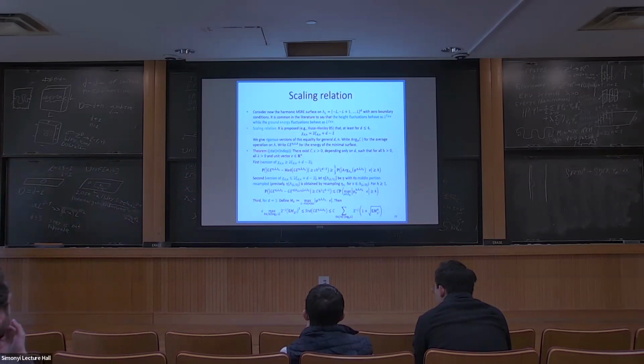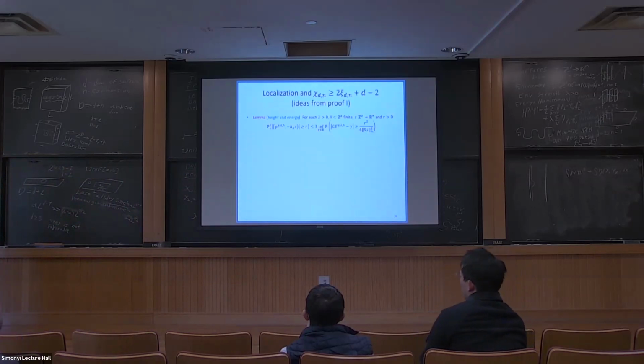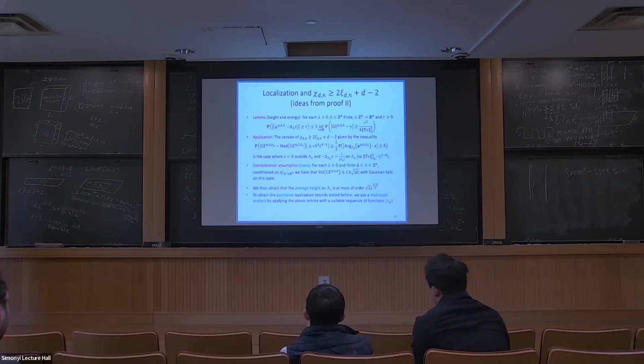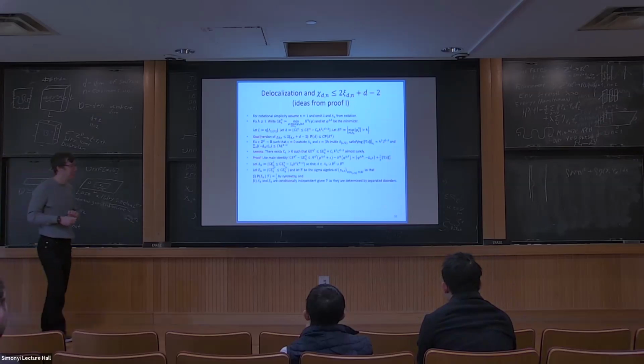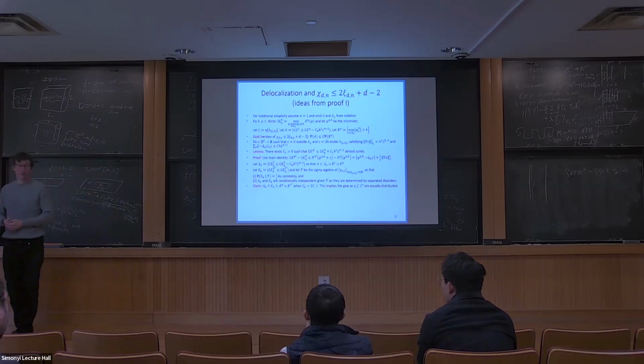Okay, if I had more time, I would tell you something about the proofs. Basic versions of the proofs are not hard. There are 2 slides for localization here that give some basic idea, and a main identity, which is important, and 2 much thicker slides that say something about delocalization. I wanted to show localization because previously I spoke about delocalization. But with this I finish, and if this weren't so slow, I would move forward to open questions. Okay, thank you very much.